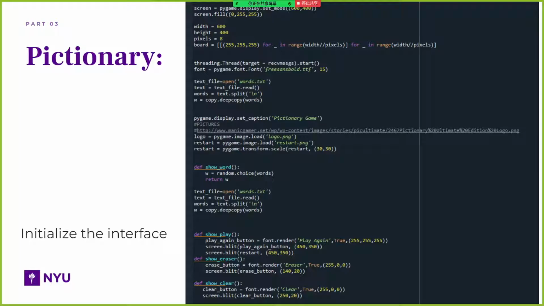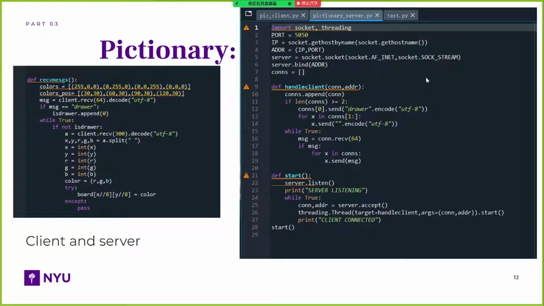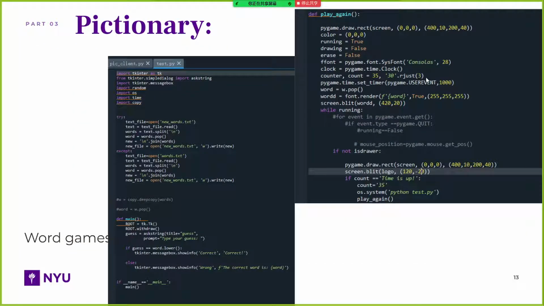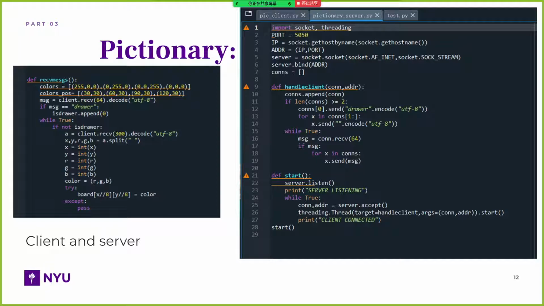First, we need to initialize the interface and draw the whiteboard, set their size, position, color, and more. Then set some titles, logos, and display words and buttons. Here we need to import external documents and pictures as titles and logos. And we set 3 buttons here: play again, erase, and clean buttons. Second, since this is an interactive game, we need to set up the client side and server side. Here, we do not use the server side of the chat system, but create a new game server, which makes the code look cleaner. At the same time, we also need to write the code for sending and receiving on the client side and on the server side.